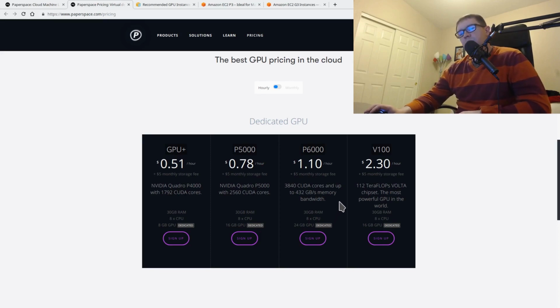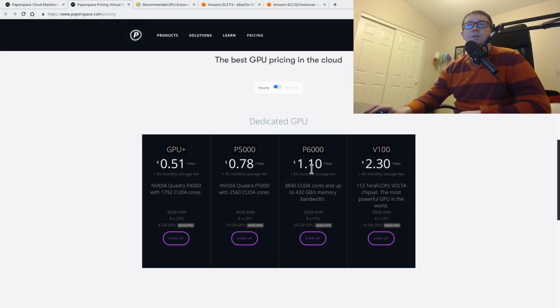Other things to note, you have to pay for a static IP address because you're going to have to upload data, right? If you're doing deep learning, you're going to need some type of data. So you have to pay a few bucks a month, like $5, a nominal fee for a static IP address so you can do the SCP to upload your data. And of course, that does incur a cost because the machine has to be up while you're uploading data, so that's quote-unquote non-productive time that you are paying for.